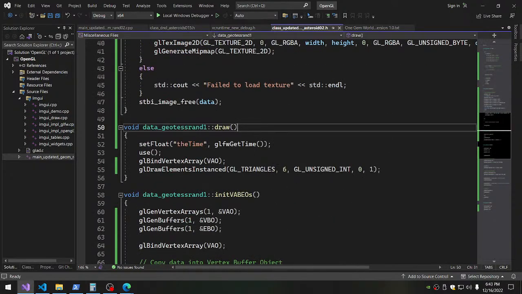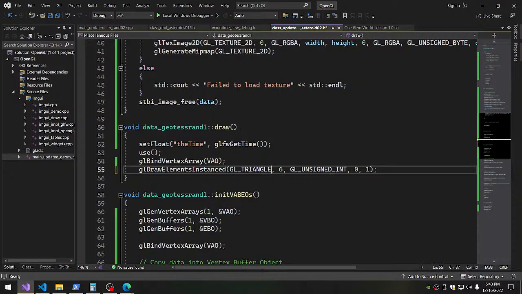Okay, we're not going to draw triangles. This is version 2, right? So we can mess it up. GL points. And I think it's just 0, 1. So we're going to draw 1 point.